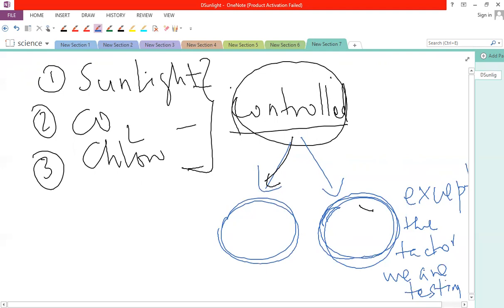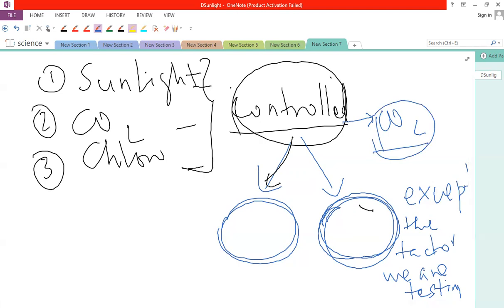Suppose we are going to test whether CO2 is essential for photosynthesis or not. We'll give all other factors in an equal manner. We'll give an equal amount of sunlight to both, so there's no bias.